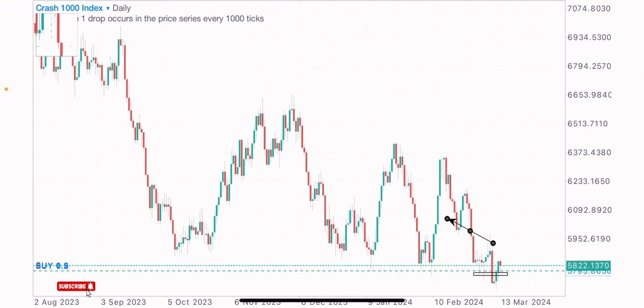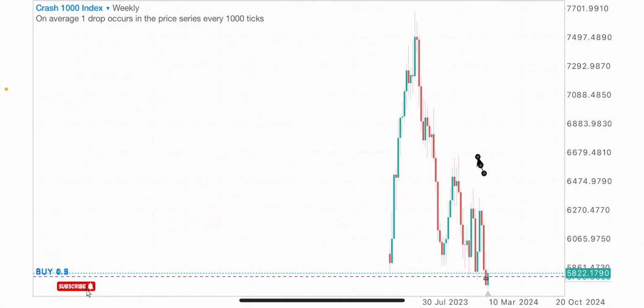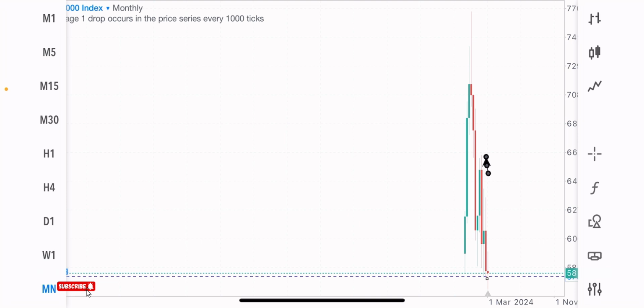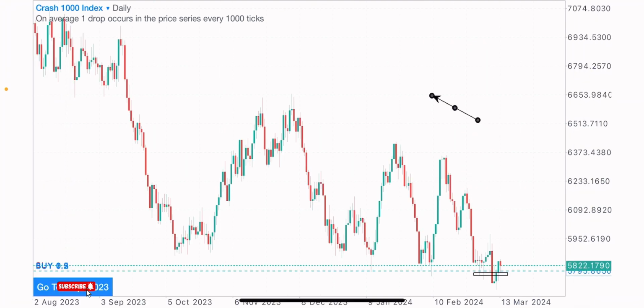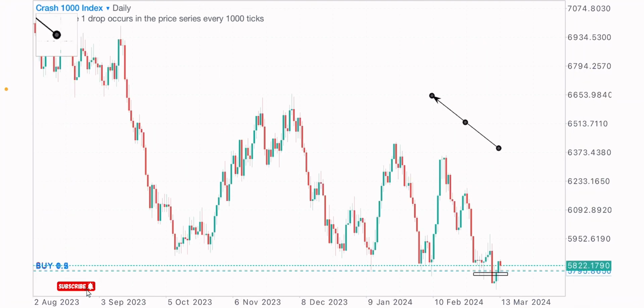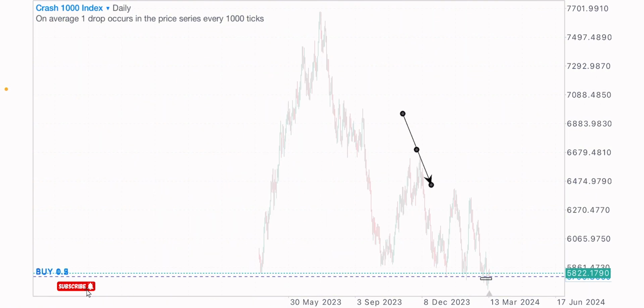the market, whenever I want to look out for trade opportunities, I start from a higher time frame, and this higher time frame can be the daily time frame, the weekly time frame, or the monthly time frame. So here, I'm on the daily time frame, analyzing this index, and we can see the market direction. That's the first thing I spot, the overall market direction. When we zoom out on the chart, we can identify where the market is headed.